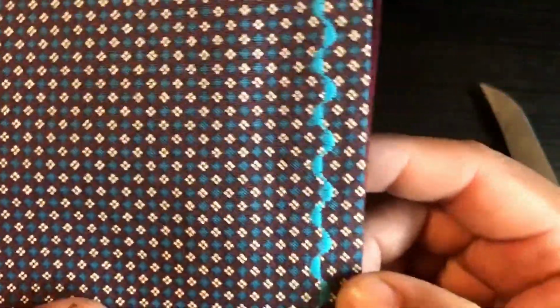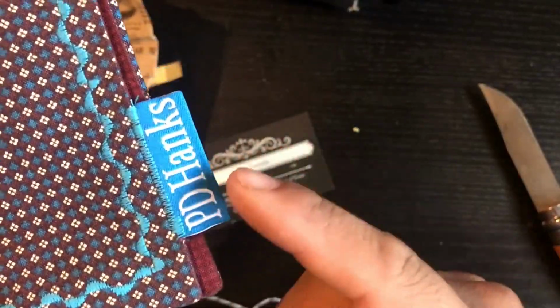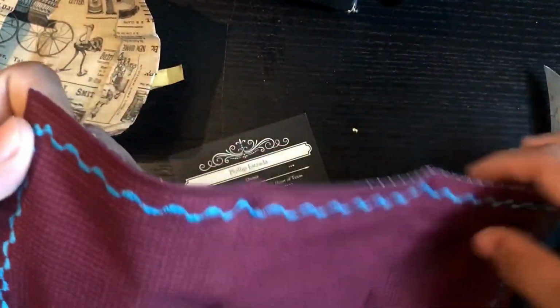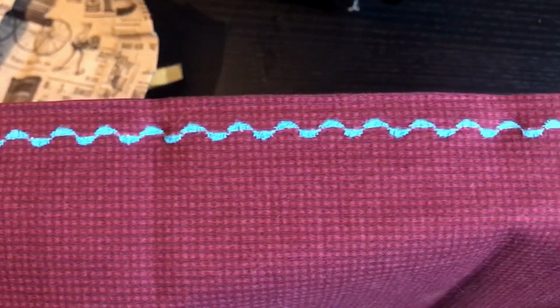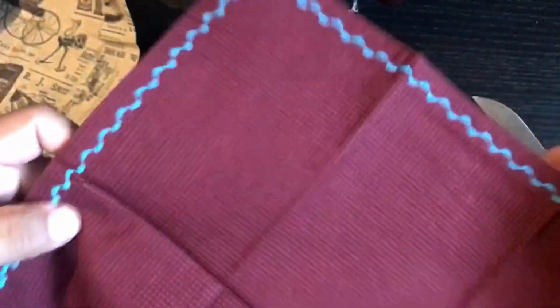Oh my god, this is sexy. Look at that. Look at that stitching. Petey Hanks. You guys will see this blue tag a lot on my Instagram. Wow. Let's look at the back. That is a beautiful, beautiful hanky. Oh my god. Wow. I'm not exaggerating. I love these hankies.